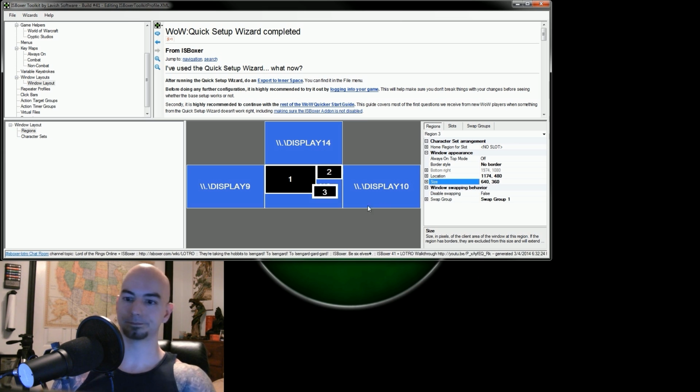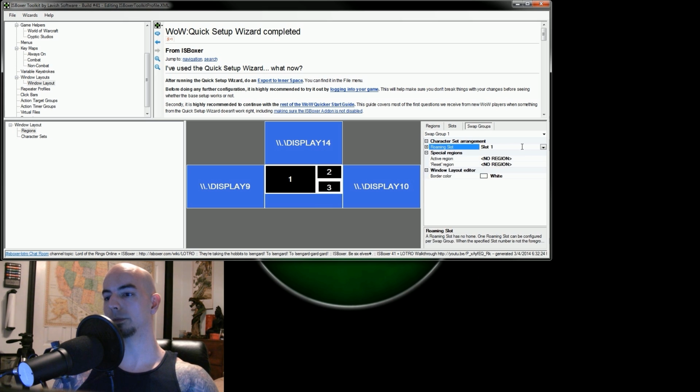Come on, buddy. There we go. Enter. 3-man character set. So we need 3 regions. Come over here. We set the roaming slot to 1.